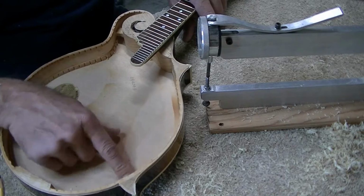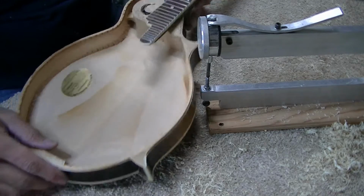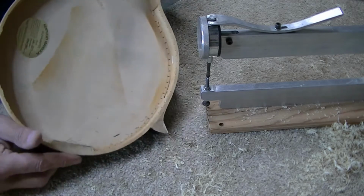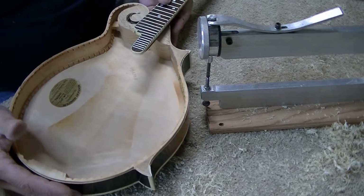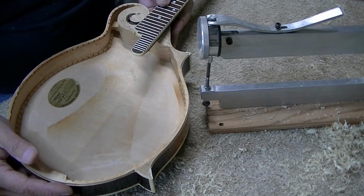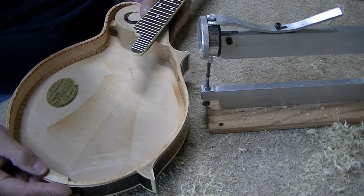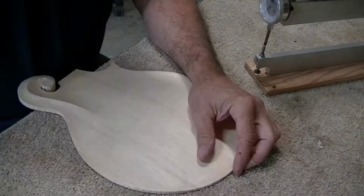This outer edge, like I said, is over 200 thousandths. This here is only 140 or so, 150. So it's weird. That's my answer on that. I don't know what that'll do to the sound. But I've always said the top is responsible for at least 80% of your sound, so I'm hoping that we'll prove that when we put the top on this.